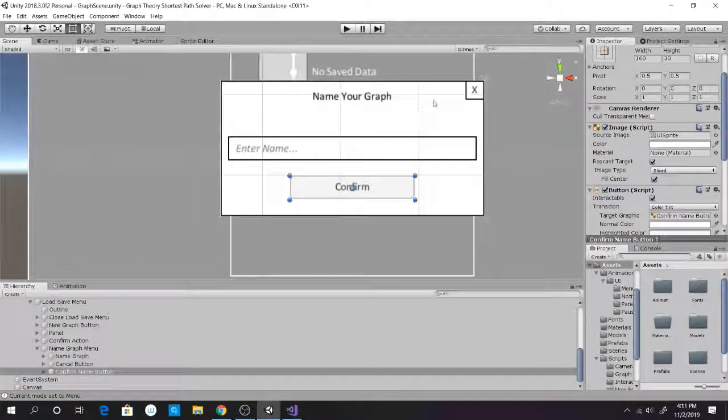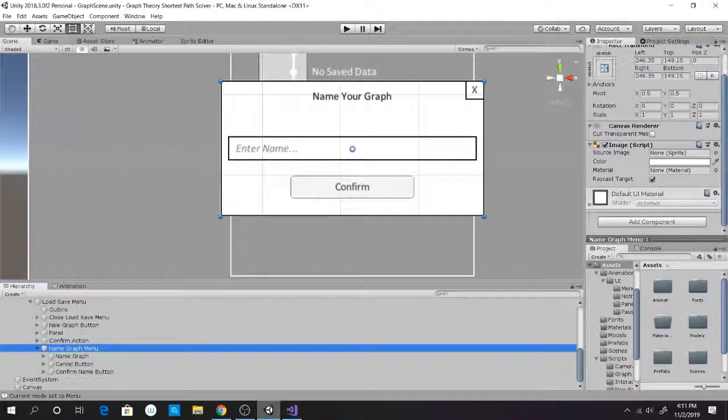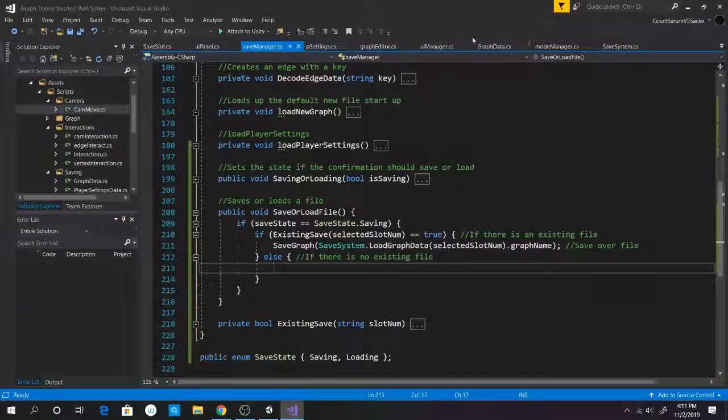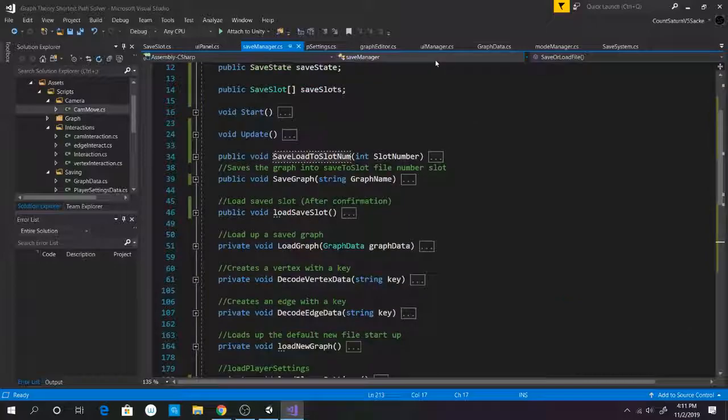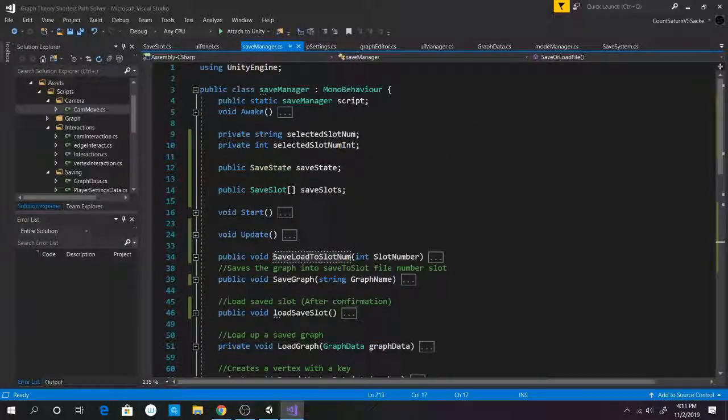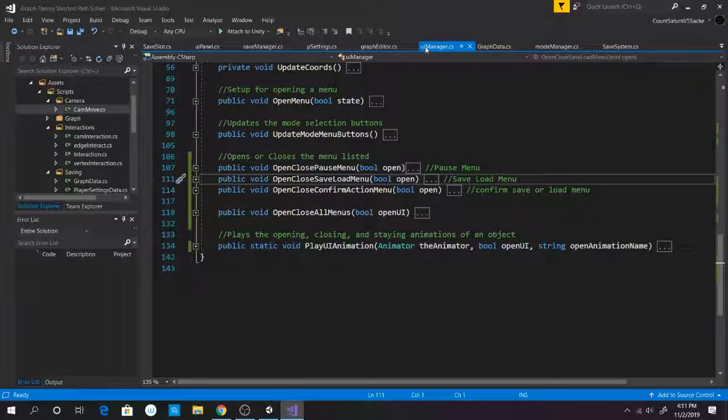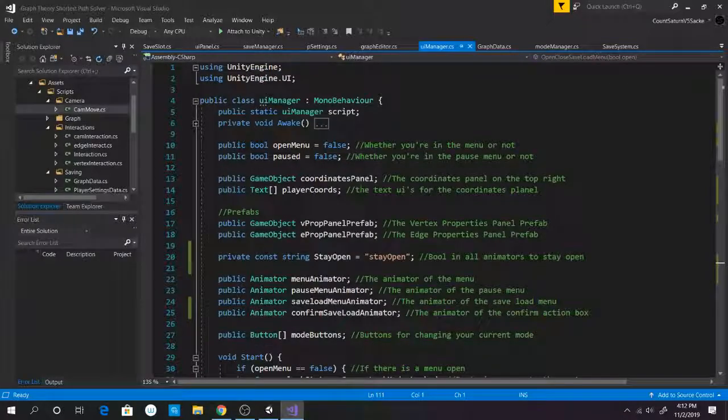With that, I don't want this to have any fancy animation. No, I do not want to have any fancy animation whatsoever. All I want this thing to have is to literally just pop up. No animations. I have too many animations. Okay.